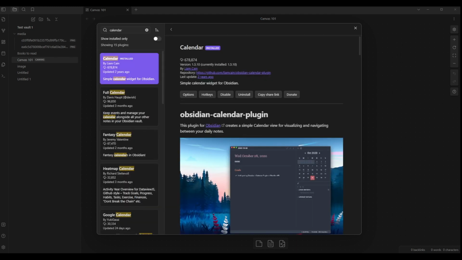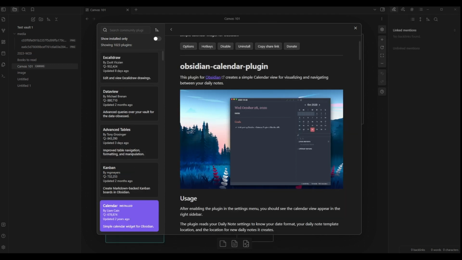The next community plugin that we have for today is called Calendar, and as the name suggests, it is a calendar that will help you view and visualize your daily notes. And what's cool about this plugin is that it's not just a calendar, it allows you to create a specific note by clicking on one of the days on the calendar, and then it will create a new folder and edit the note itself. So this is very useful for keeping track of your regular habits or your day-to-day goals.